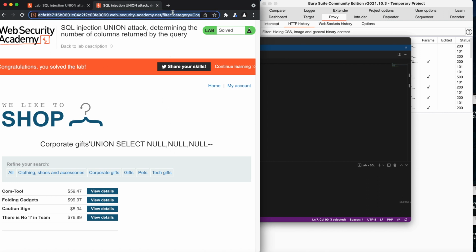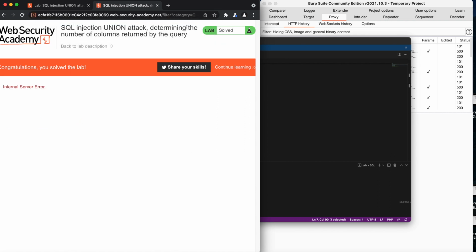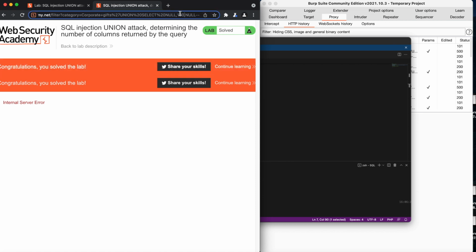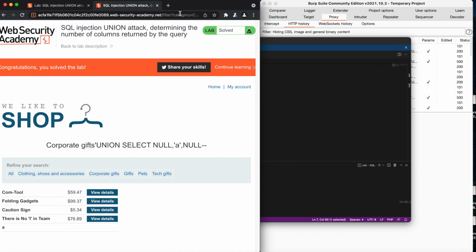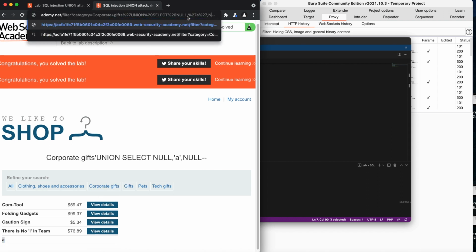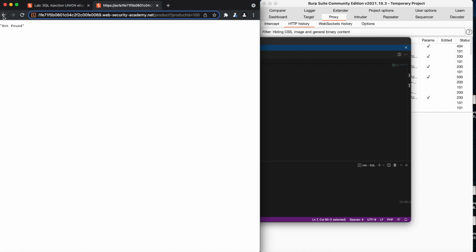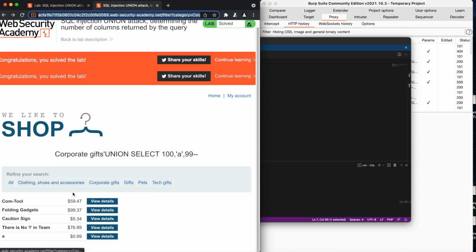Now what we can also try is to actually put some other data in here. So maybe this is an integer if it's a price maybe, and that's not the price, so maybe this is the product name. Makes sense. So now we've put an A here, and we can try to mess with the price. Maybe this is the price, or maybe this is the price. Let's try 100. So the last one was the price, and this one seems to be the product ID. So now we have found out what columns there are and what the meaning of these columns is in the database, and we have solved the lab.